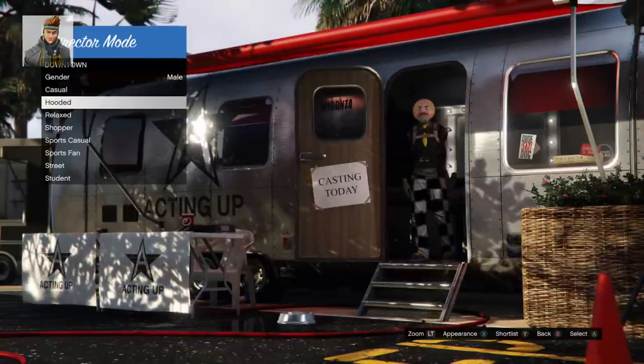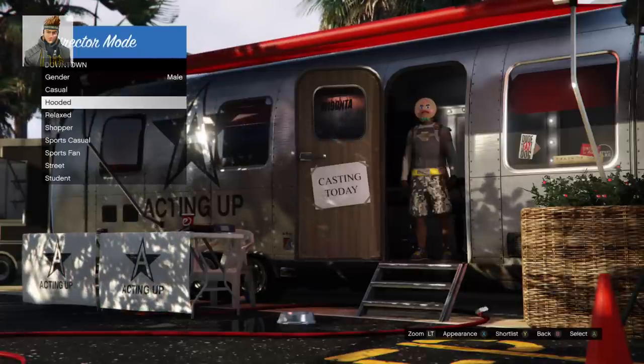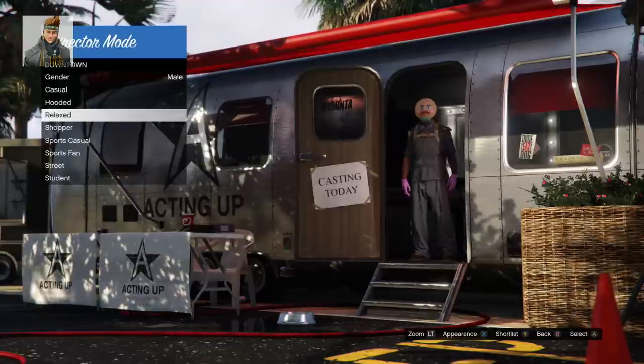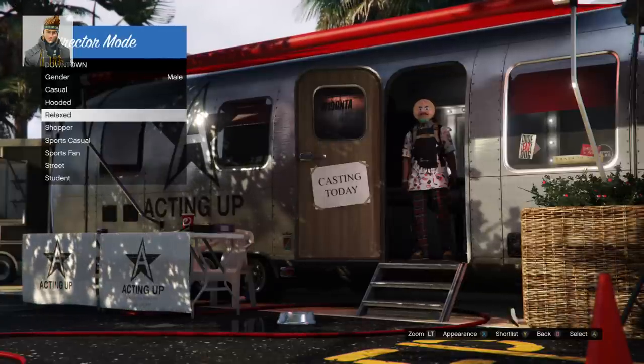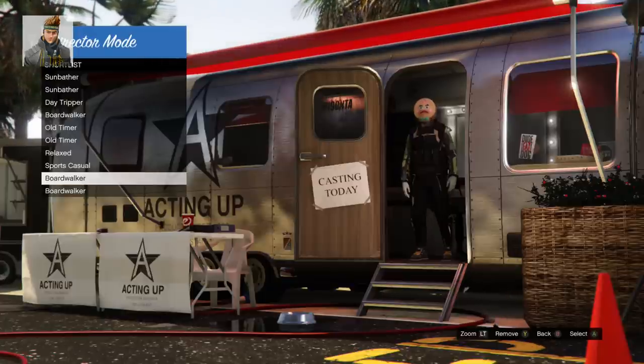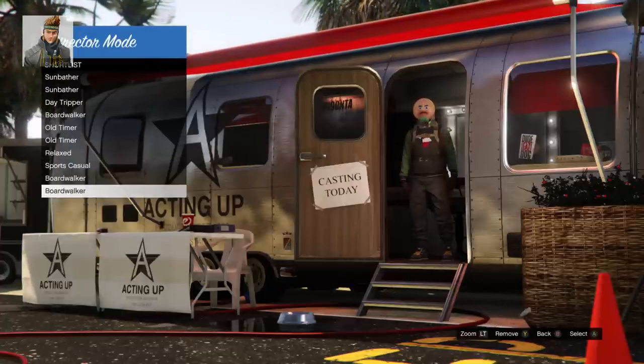I found that while zooming in and going to actors and switching appearance, I froze the Christmas mask faster. What you're trying to do is lag the game enough to get the shortlisted actor's Christmas mask frozen onto the actor. Once the Christmas mask is frozen onto the actor, you can now search for the outfit you want. In my case, I'll be getting the outfit with the gray joggers.